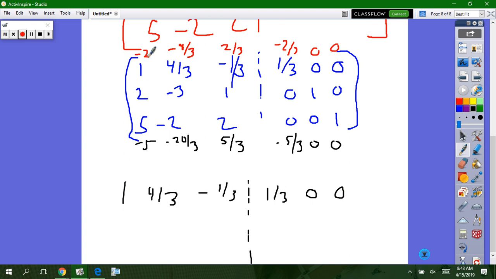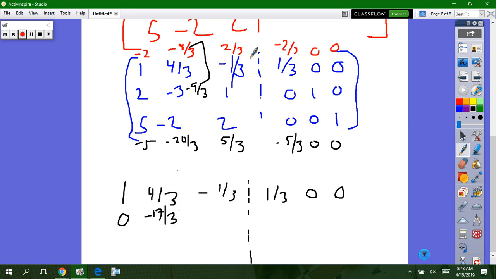Okay, our new row 2. Negative 2 plus 2, 0. Negative 8/3 minus 3. That's negative 9/3, is it not? You guys agree with that? Why is it negative 9/3? Because I need to get a common denominator. And remember, 3's over 1, so I times 3 top and bottom, because negative 9 divided by 3 is still negative 3, right? And the reason why I'm doing so is because it's negative 8/3 minus 9/3. So that's negative 17/3.